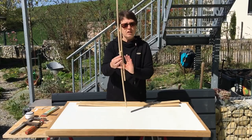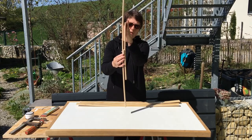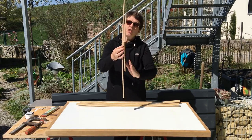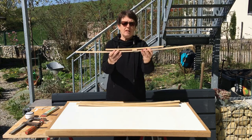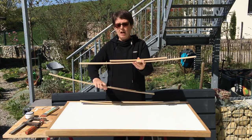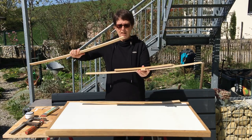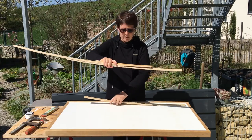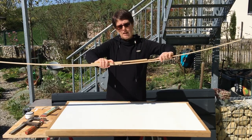It's important with this bit that both of the slats are a little bit curved, to make sure the curve goes inwards. Then we're going to take this part of the bow, and we've got here 2 slats. We're going to slip these slats in between in the middle, one on each side.